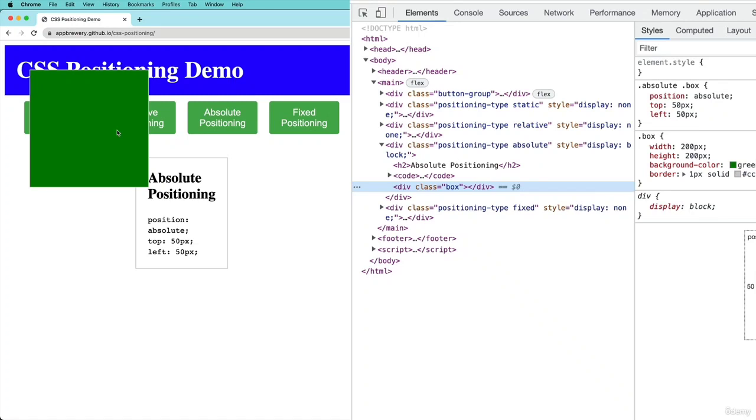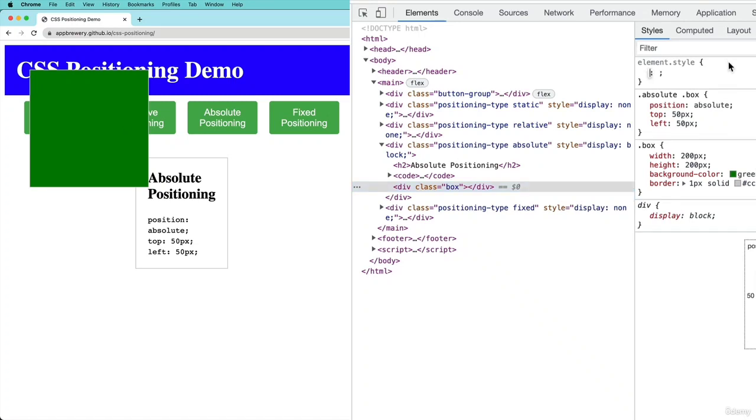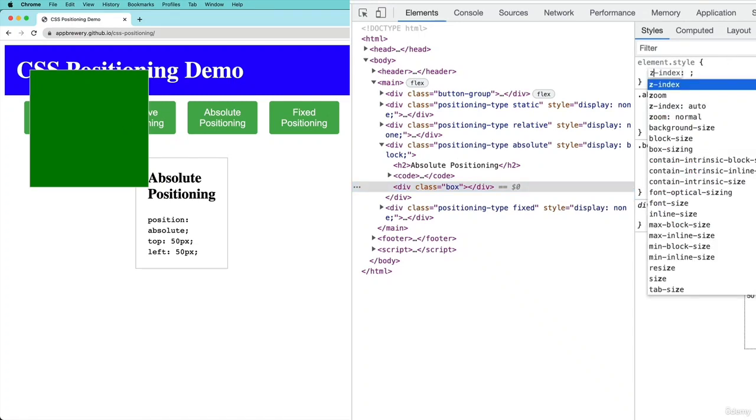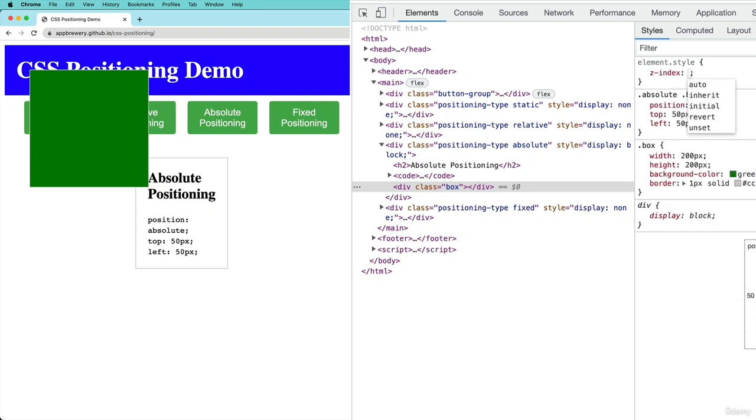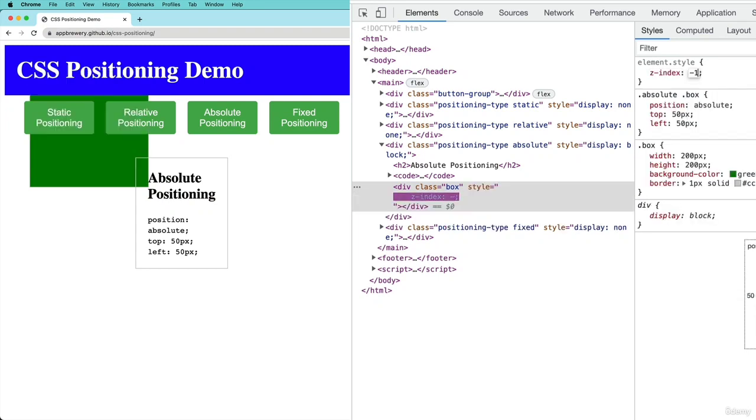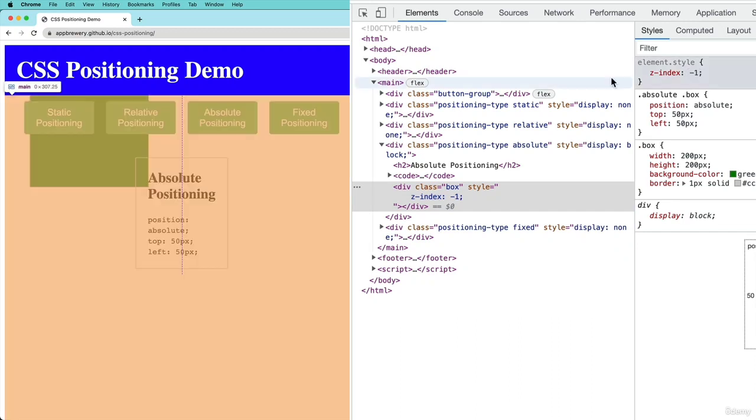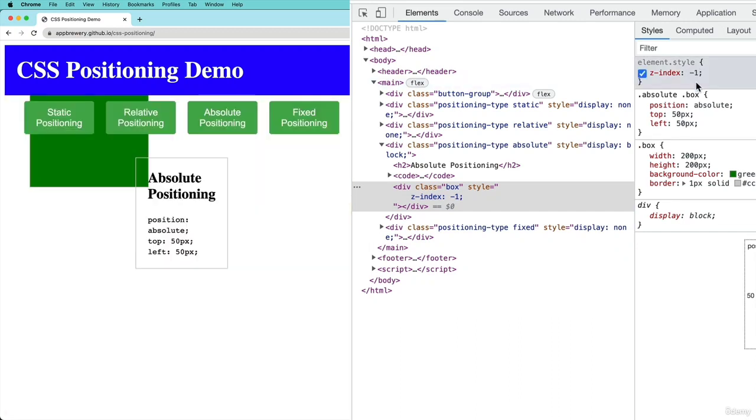If we wanted to not do that, say we wanted to make this box go behind everything, well, then we can set this property called z-index, and we can make it even negative if we wanted to. Everything on screen has a default z-index of 0. But notice how even if I set the z-index of this box to 0, it still doesn't fit in with everything else.